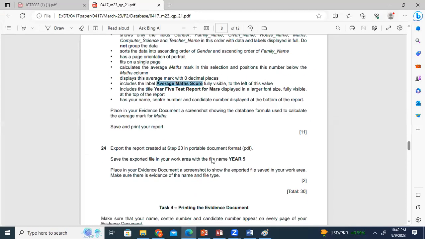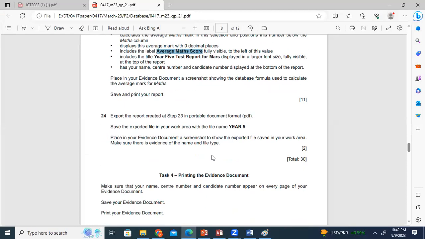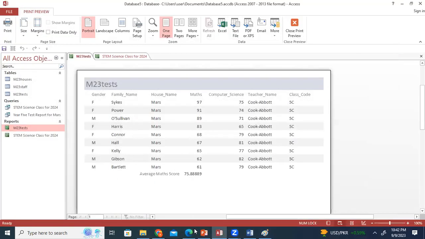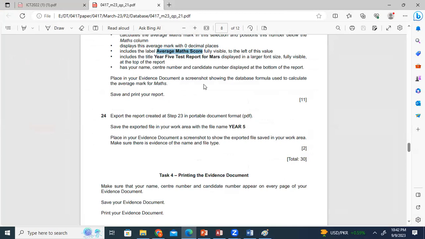Yes, sir. Okay. Now you have to export the report. Almost all tasks have been done. Okay, what we have to do next? Place in your evidence document a screenshot showing the database formula used to calculate the average marks.